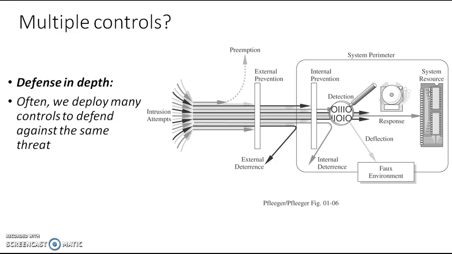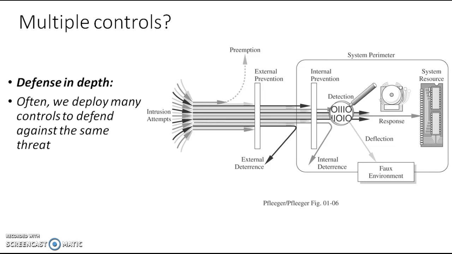Inside the block, on the left hand side, there is an internal prevention block. Okay, the internal prevention: when the attackers cross the external prevention, then it hits the internal prevention wall. After hitting the internal prevention wall, there is a honeypot kind of thing. A honeypot is a dummy computer in which you test what kind of attackers are there.